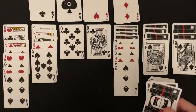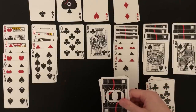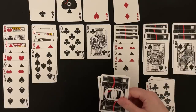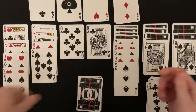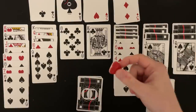And we have a black 8. Now that is not what I was expecting. Not at all. I'm not very happy with that. Right. Let's have a think here. Are there any moves? Let's have a heart.